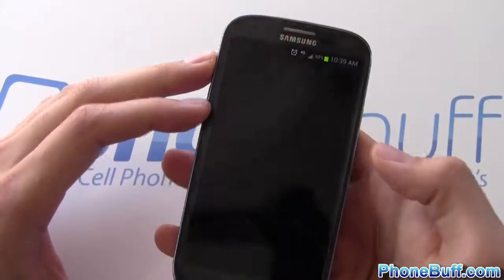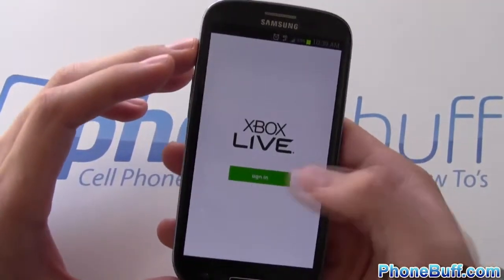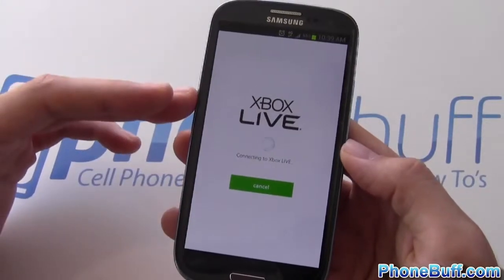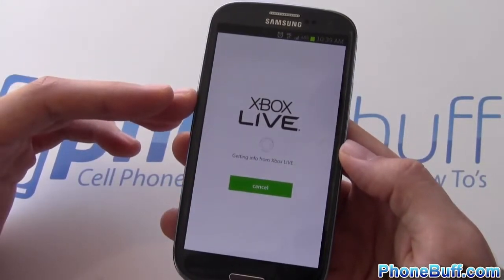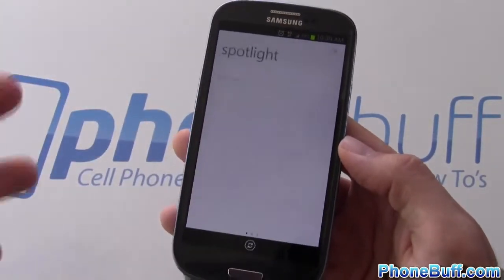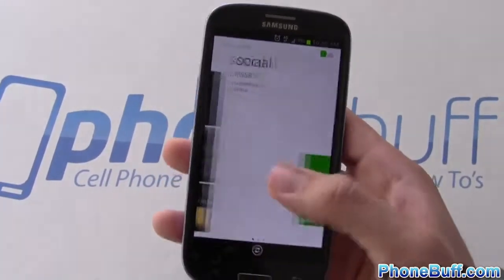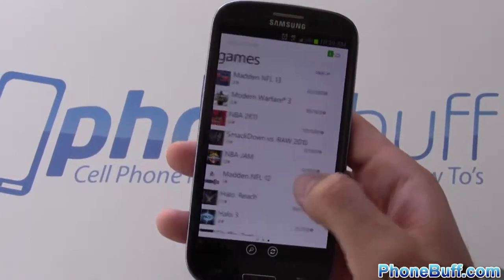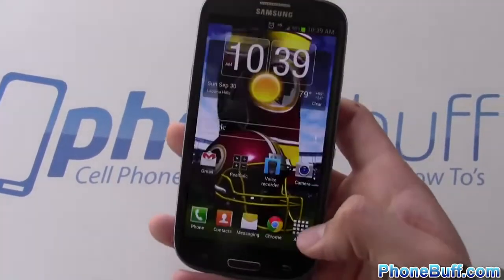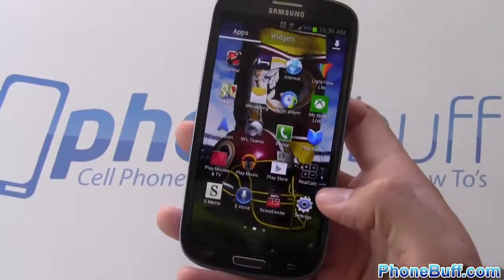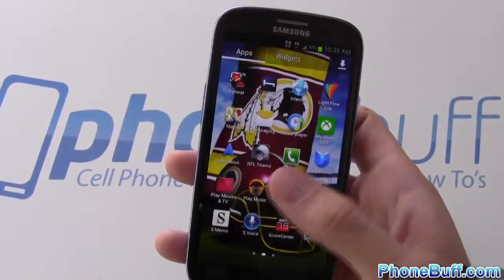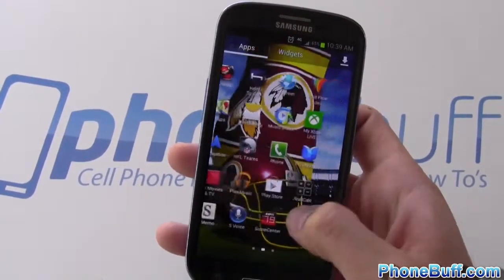Let's see what else. My Xbox Live. Basically, I just use this to keep track of who's online on Xbox Live. I don't really use it all that much, but I like having it on here because I can send messages to people and receive their messages and whatnot and see what new games are out. So anyway, that is that. You guys can see that, I can see what games I'm playing. Madden 13 is pretty much the game I play all the time now. Let's go on. So we already went over NFL teams, playbooks, play music, all the play apps I have on here.